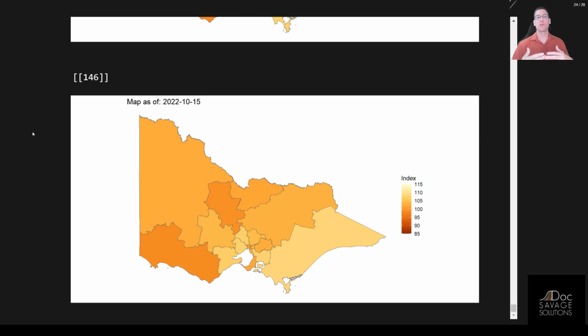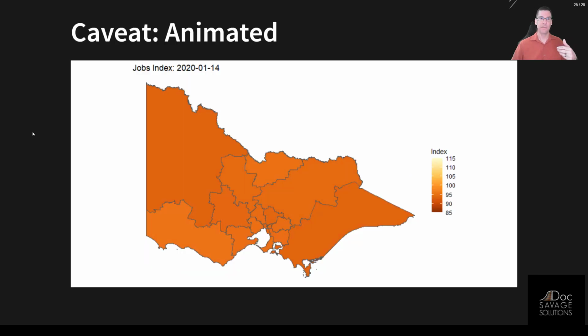And so when you're talking about what your stakeholders want, yes, I can talk to you about how to very efficiently generate all these maps, but then displaying them gets a little tricky. It helps a little bit if I animate it, so that now rather than each individual map arranged vertically or arranged on the page, it arranges them all in time. But again, if I'm not looking for a specific thing, what am I doing?